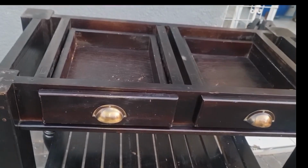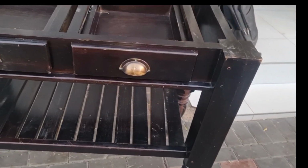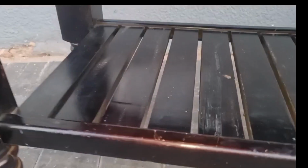So here is the butcher's block that I got from Facebook Marketplace. I will be calling in my friend David to come have a look. You can see it's got some chips and cracks.